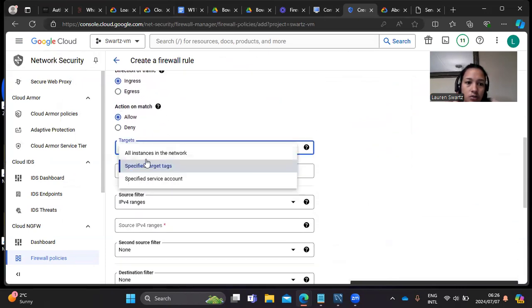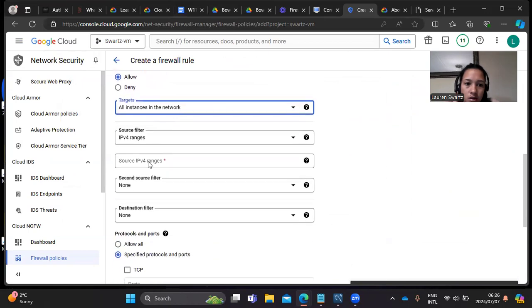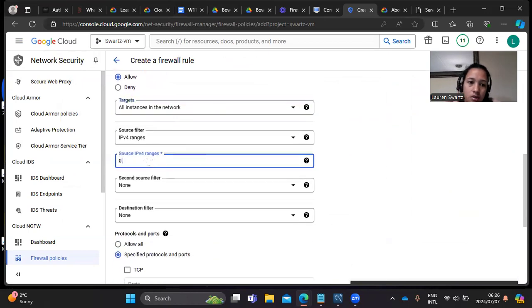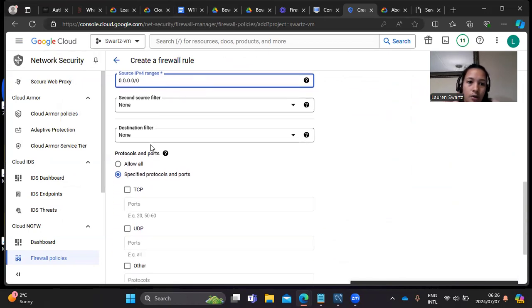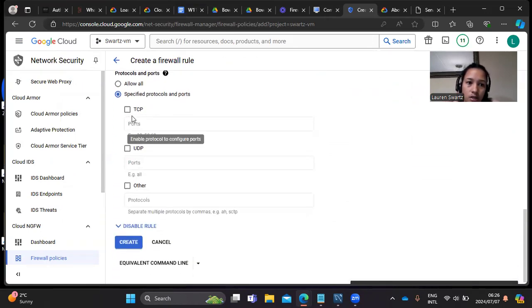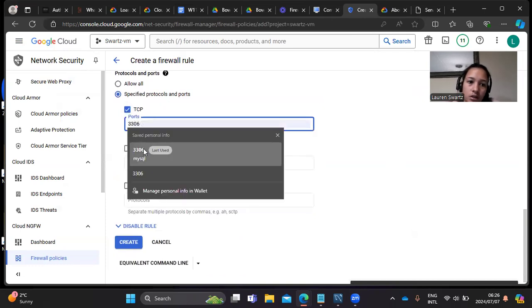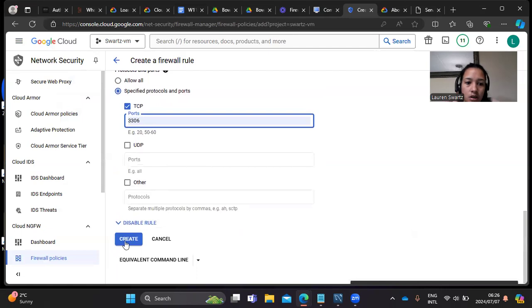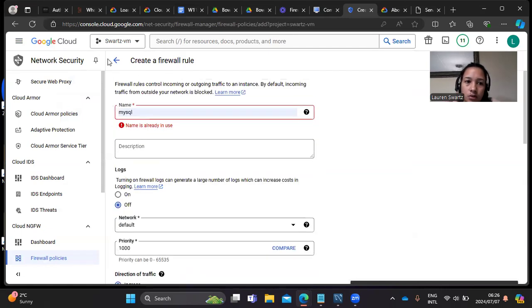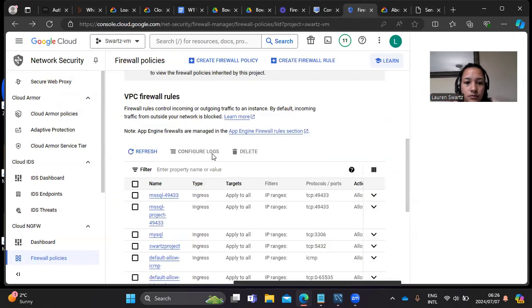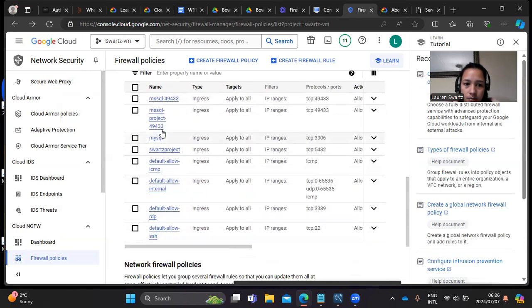I've selected all instances, and then I'll put this code. Once that is done, I will select TCP. Because I'm using MySQL, I'll be using this port. I've created this rule, and it was successfully created, as we can see here.